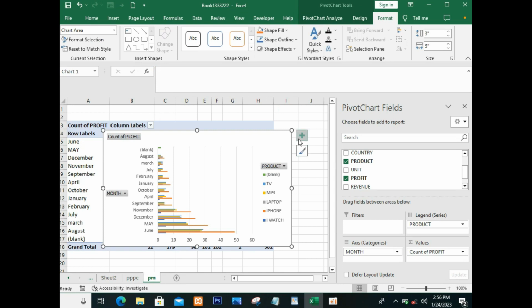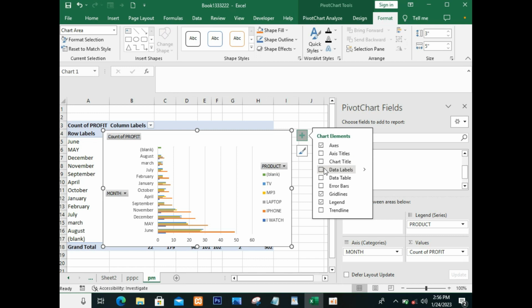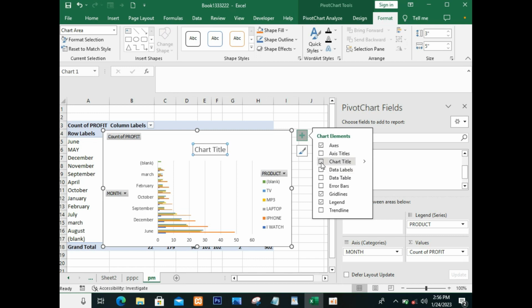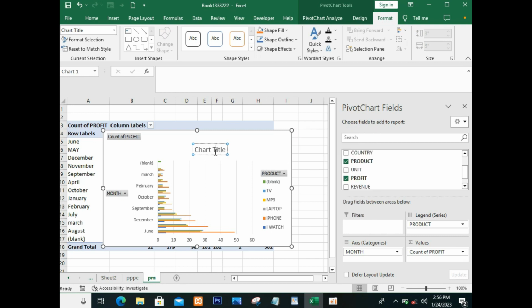Now we can go over to here, click on the plus sign on chart elements, tick chart title, and then click inside the box, Ctrl A to highlight. We call it profit by month per product.